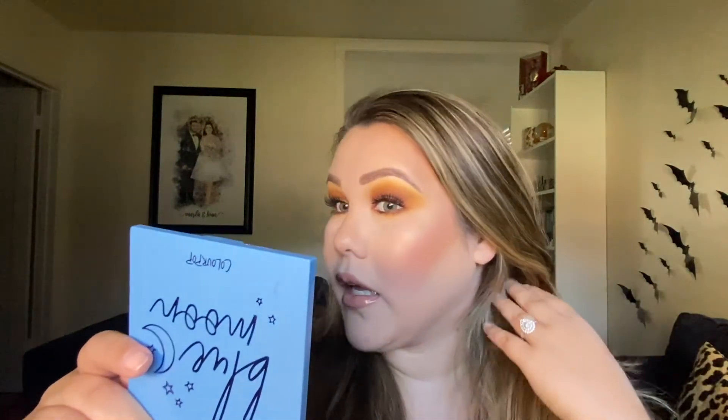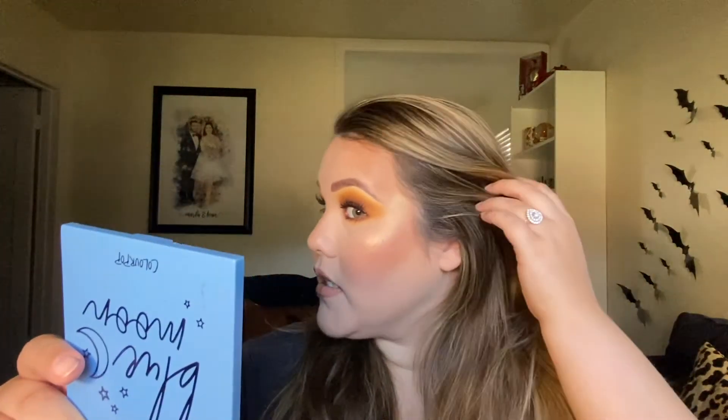The blush from Wet n Wild is also super pretty — that glow it gave meant I honestly didn't really even need the highlight; I just wanted to be a little bit more extra today. Everything really came together. I hope the tutorial was pretty good in explaining everything — if I didn't explain anything that well, please let me know if you have any questions. I hope you guys enjoyed the video and I will see you on my next one. Bye!